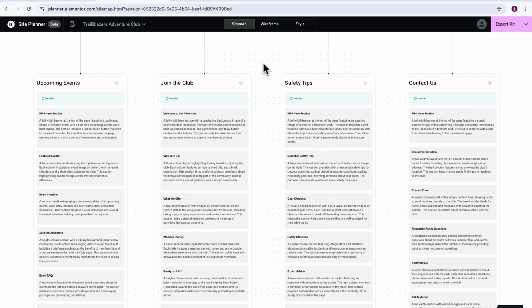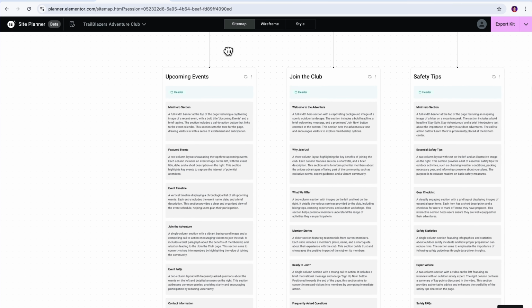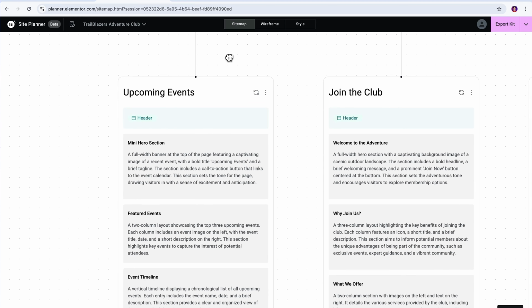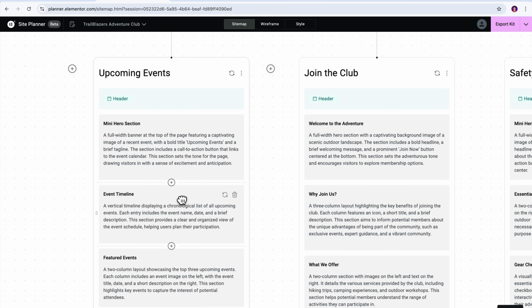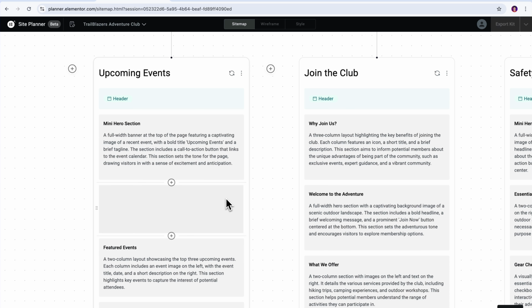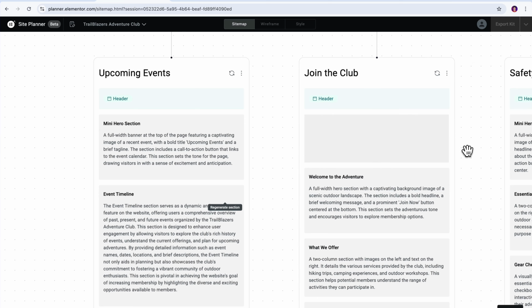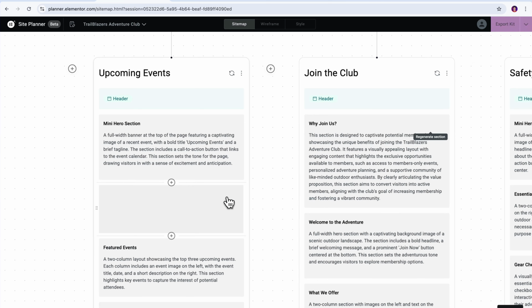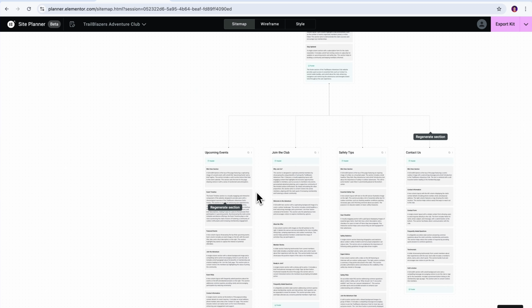Now, let's see different options to interact with this sitemap. Quickly zoom in, and here, as you can see, I'm simply able to drag and drop these sections, delete them, and even we've got this regenerate option. If we talk about its use case, that is if someone wants to refine the structure as per their liking, he or she can do that with just a simple click. See?